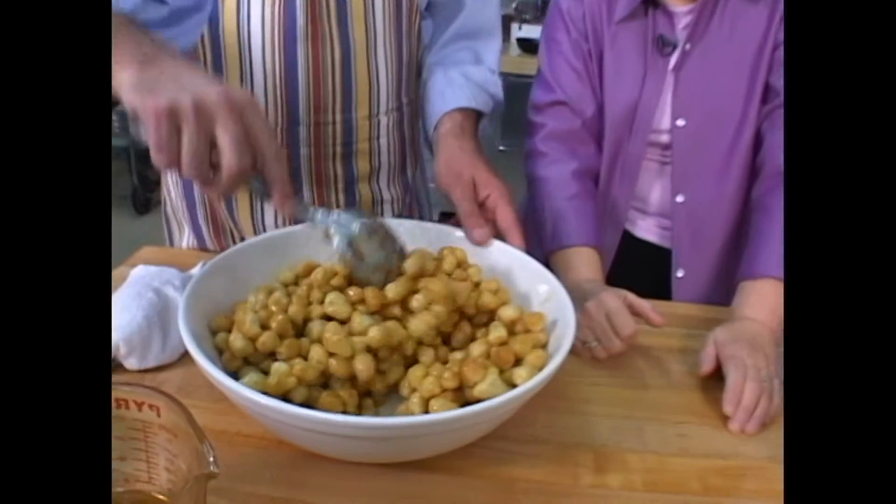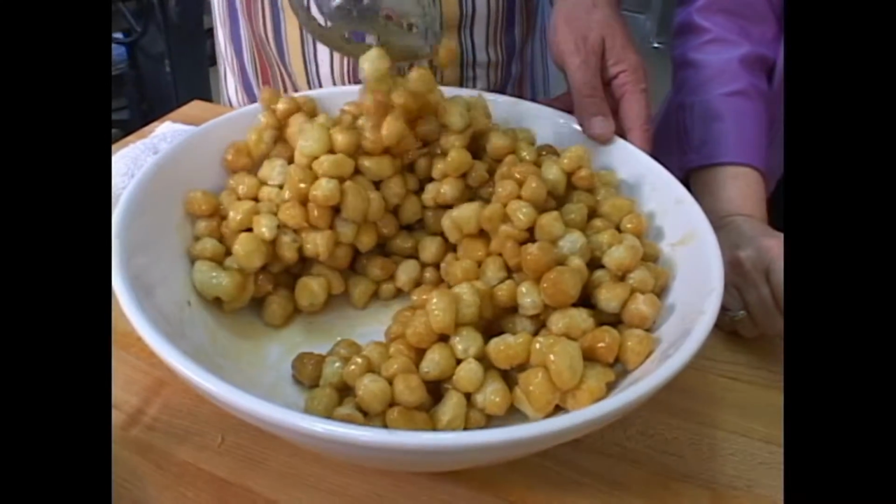And the thing is, once you start eating these, you cannot stop. It's like peanuts, as they say. This is really the truth. It's difficult. That's why I think they make such big batches of them, because everyone knows that.